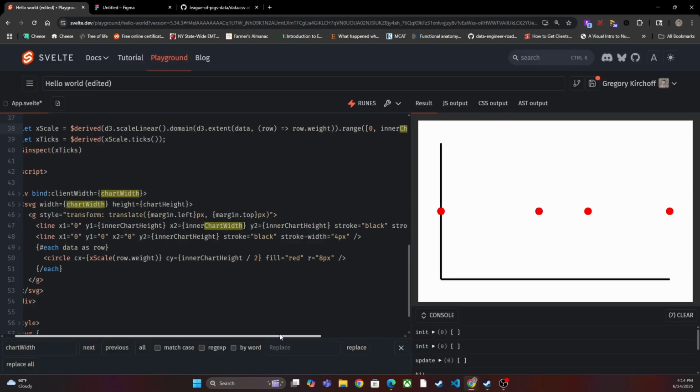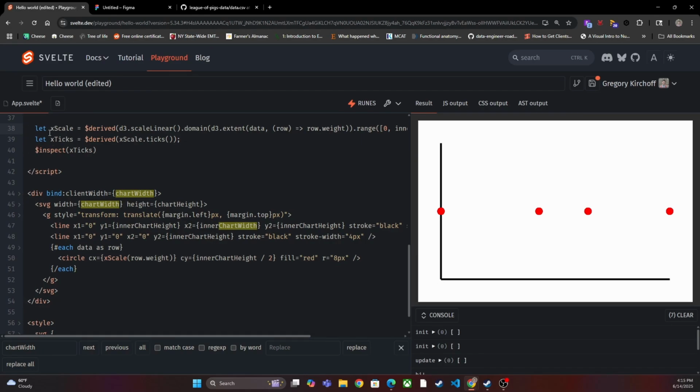But this is looking a bit abstract. I would rather actually know what the numbers are here. As you can see, what I did before I accidentally blew everything up was that I made these xTicks from the xScale, and it just provides us this out of the box. You can see now that it's actually doing increments of 1, and it's got 15 of them, going from 21 to 35, which is the extent of the weights of our pigs. And so now this one, I believe, is our bottom one. Yep, that's our bottom one.